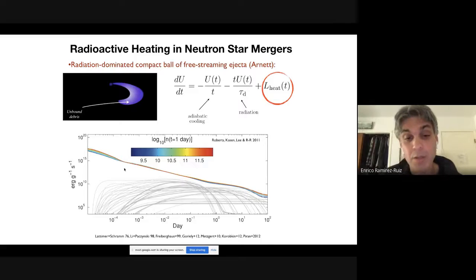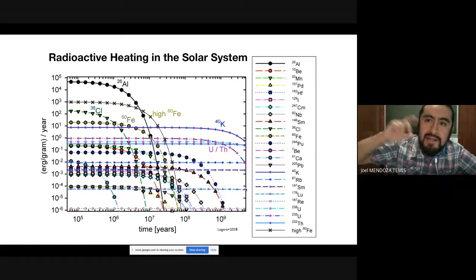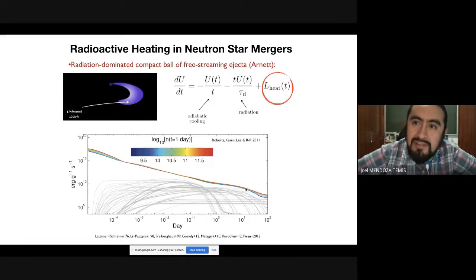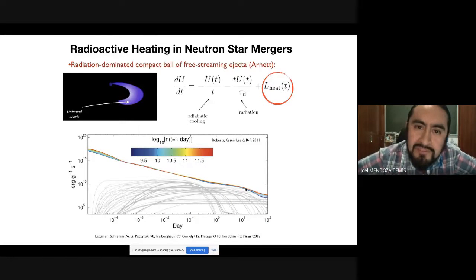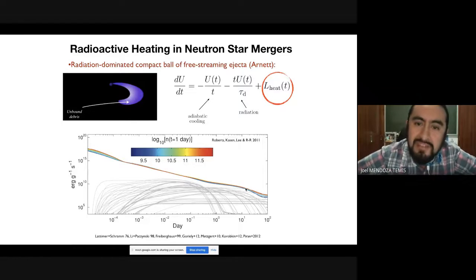So there are basically many, many elements contributing to this decay, and you get something that is close to t to the minus 1 in decay. So if you're not familiar, yeah. I got a question. Is this related to the nuclei being produced via the r process, or is it more due to the decay back to stability, the beta minus and beta plus decays?